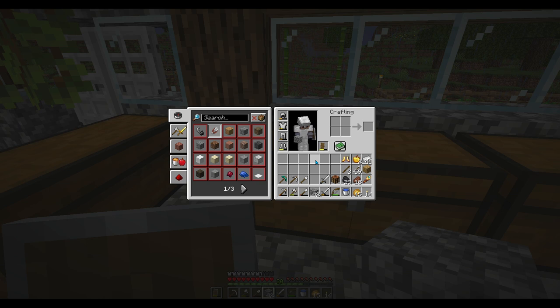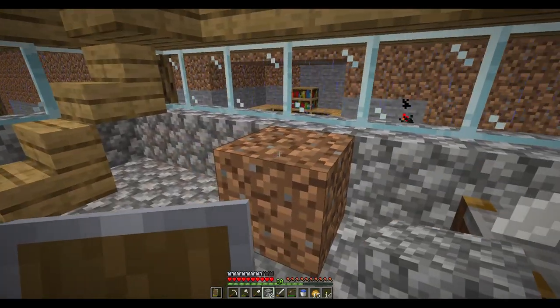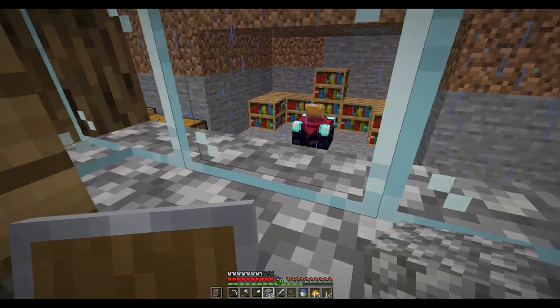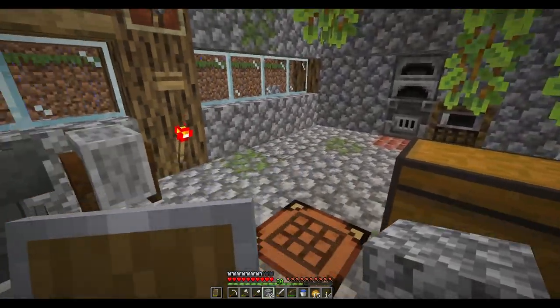You can always grab a bunch of sugar cane, make a bunch of books, and then try and make a bunch of bookshelves. I just created a few more. We're up to, let me see, 5, 6, 7, 8 bookshelves now. So that's not bad. Could use some more.